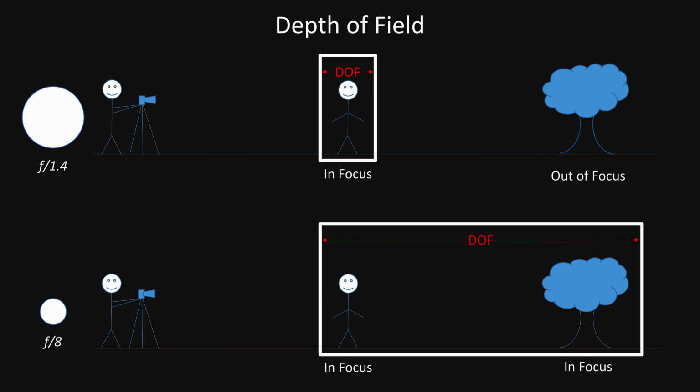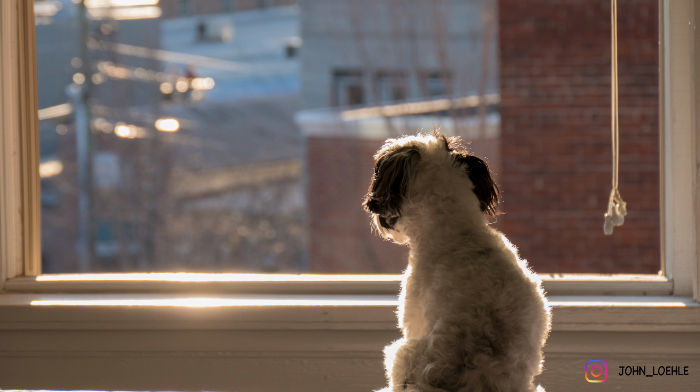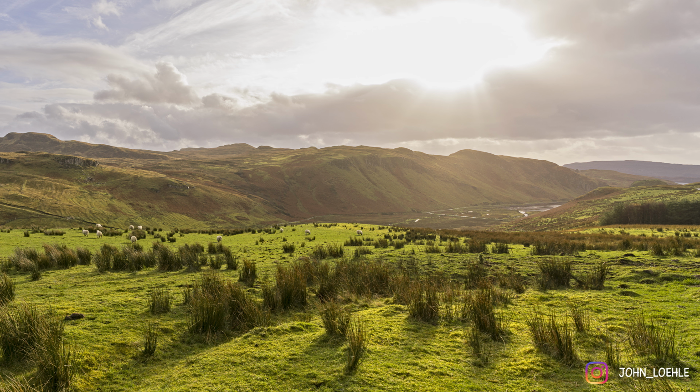Well, it introduces something called depth of field. Depth of field is the distance between the nearest and furthest object that is in focus. A larger aperture has a shallower depth of field, while a smaller aperture has a much longer depth of field. The larger the aperture, the shallower the depth of field. This is useful in portrait photography when you want to blow out the background with a nice bokeh. A small aperture is used a lot in landscape photography, where you want to have a foreground object in focus and have it in focus all the way out to a mountain range.